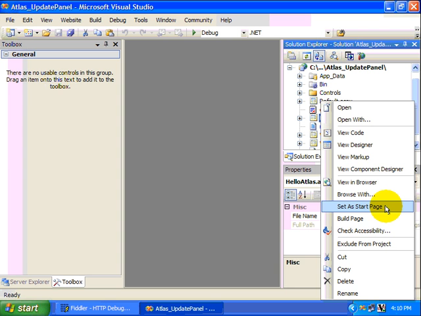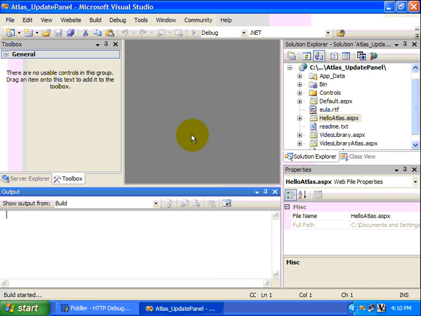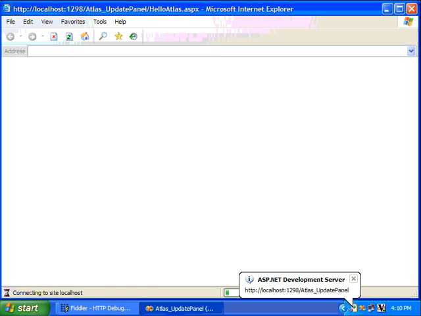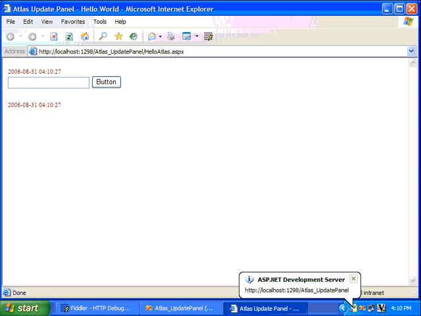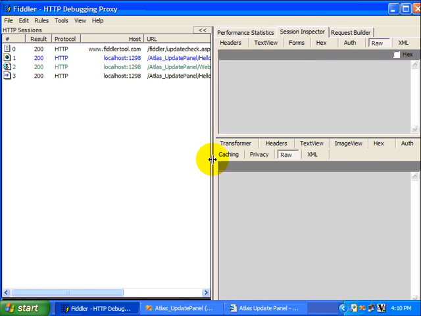We'll set that helloatlas.aspx as the start page, and then we'll run our application. And we'll explain more about this in just a moment. Let's go ahead and just run the application. And then let's take a look at what Fiddler did.